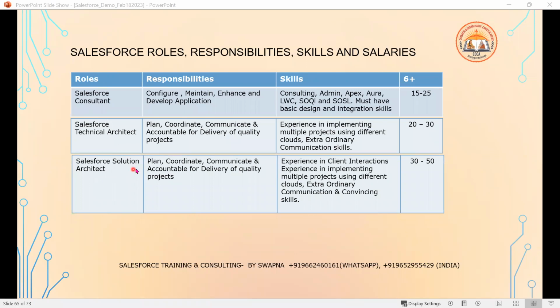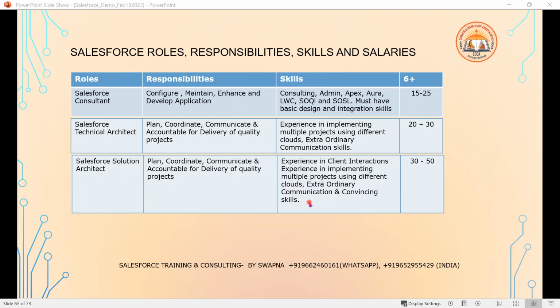And Salesforce solution architect role. The responsibilities for the solution architect role are to plan, coordinate, communicate, and be accountable for delivering the quality of the project. The skills required for the Salesforce solution architect are experience in client interaction, because the solution architect will be involved in client discussions, experience in implementing multiple projects using different clouds, and extraordinary communication and convincing skills.